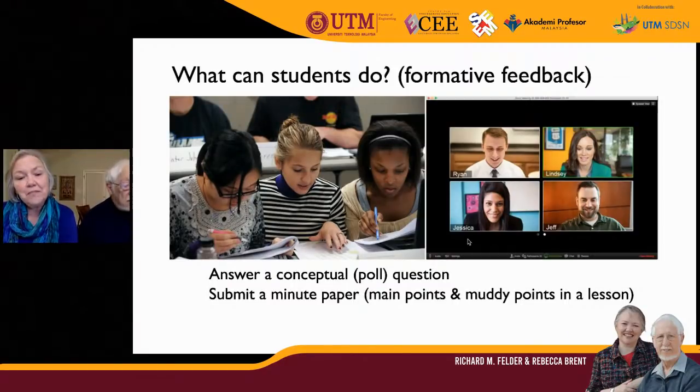You can have students submit a minute paper. Many of you may be familiar with that. You can do that in a face-to-face class. They may do that on a piece of paper. In an online class, they might do that on a Google form, or in your classroom management system, there may be a place where you can have students give you feedback. They tell you what the main point of class was and what the muddy point or confusing point was, the point that they were having trouble with and still didn't understand. You can then go back in at the next class, or send out a little video clip, or send out an email that says, here's some problems. Let me help you to understand. Let me clear up some of these problems.